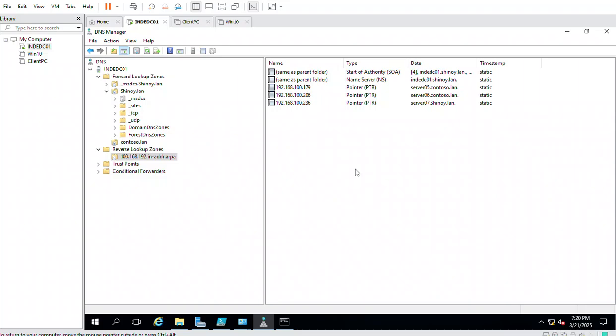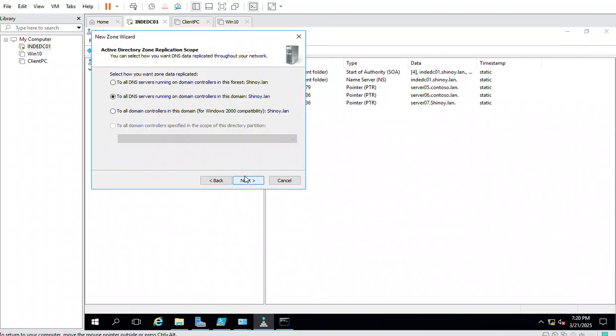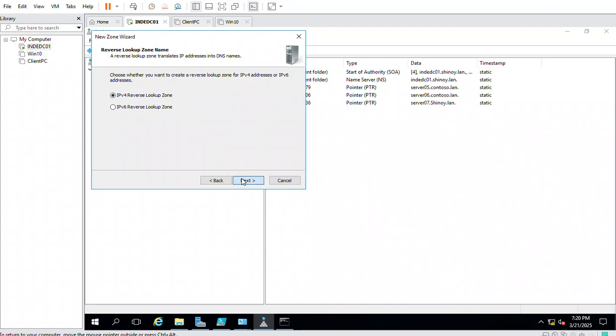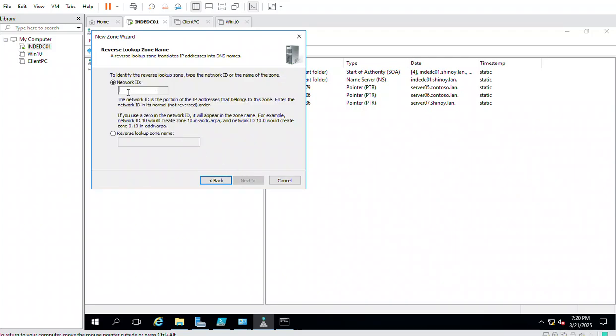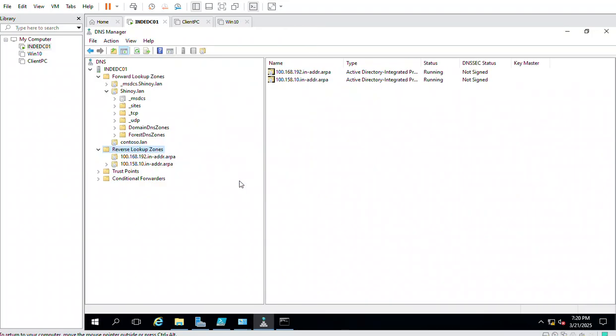But suppose you have multiple zones. For example, you are having thousands of zones, and network ID, suppose, 10.158.100. And you want to find out whether a record has been created for a particular IP or not.